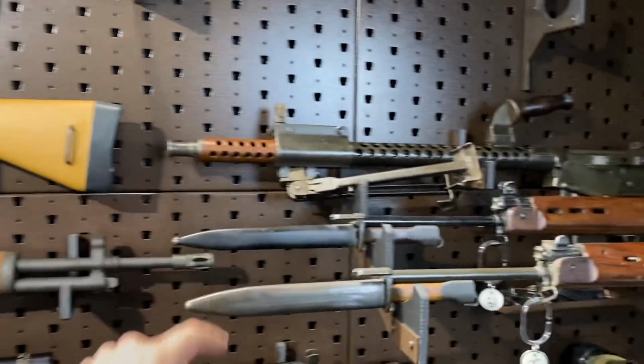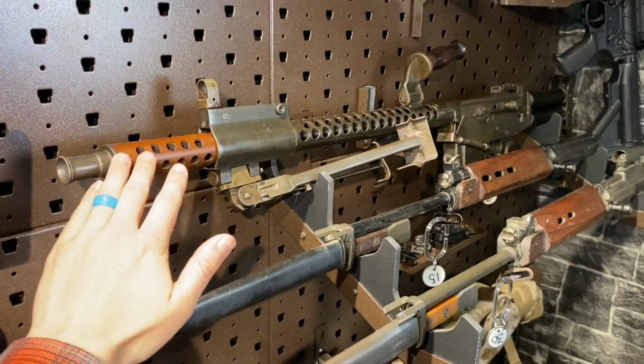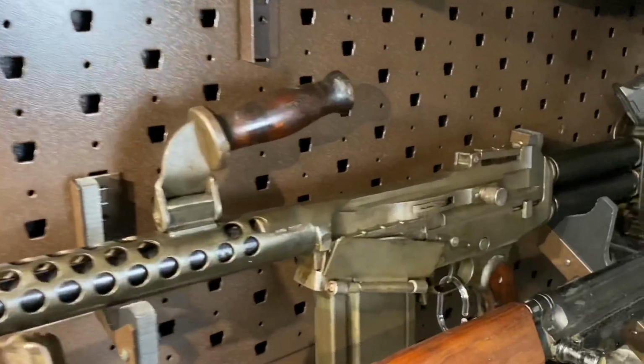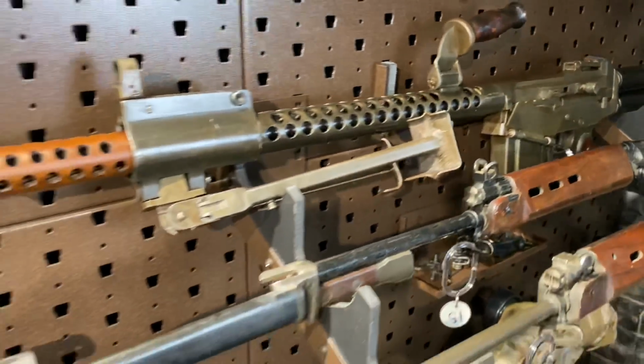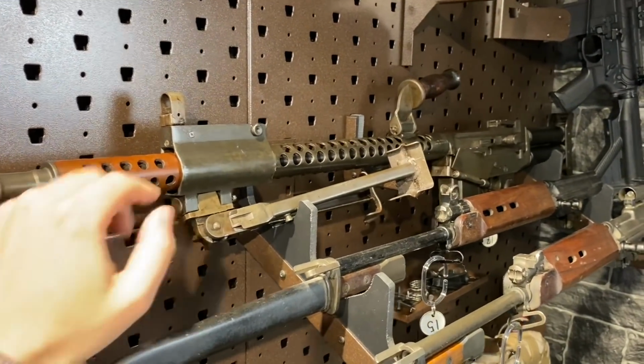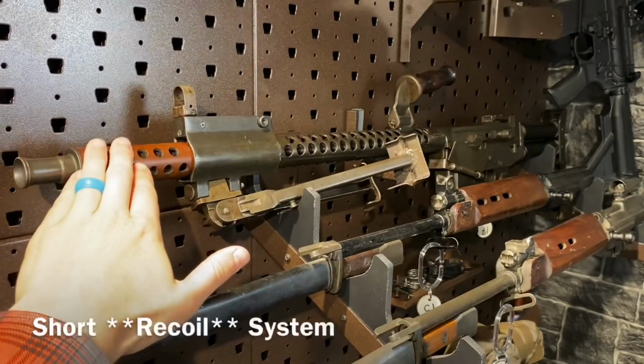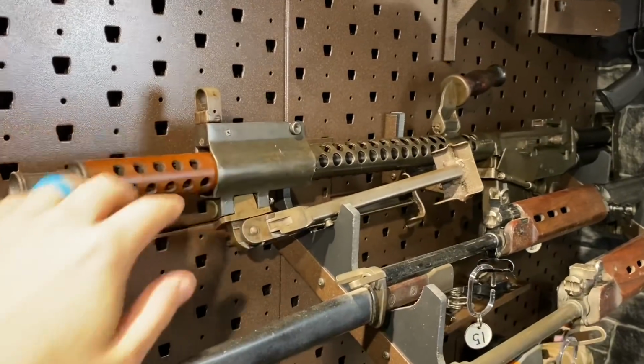Then another Israeli gun that's much less known. This is the Dror, D-R-O-R. This was very early, like late 40s this thing came about. And it is based on the technical data package of the Johnson light machine gun. Very similar internally, the mechanism, the way the receiver separates. Uses the same short stroke piston. The barrels are very similar. It's a quick change barrel system actually.